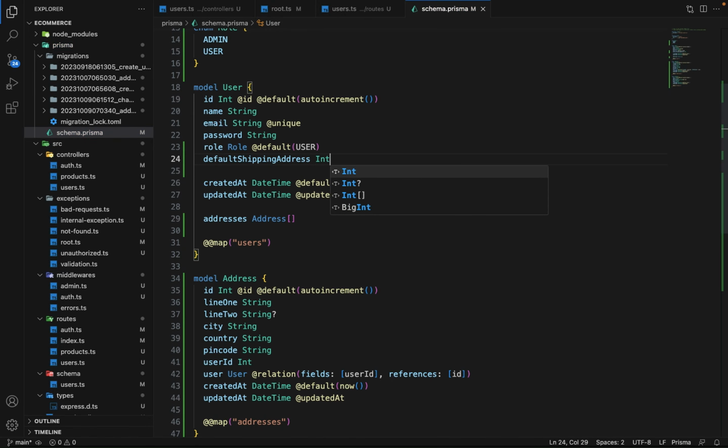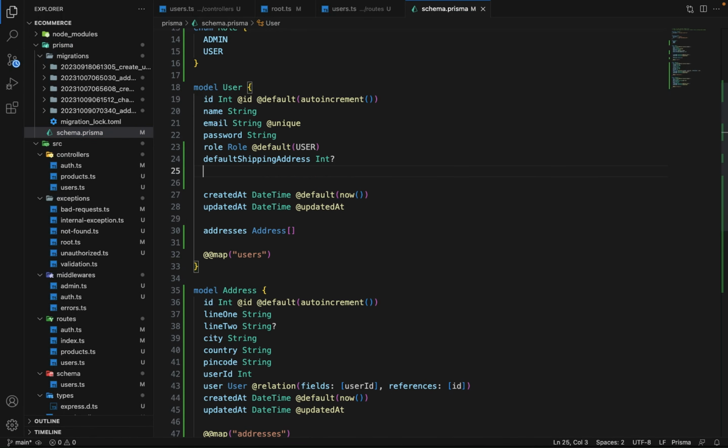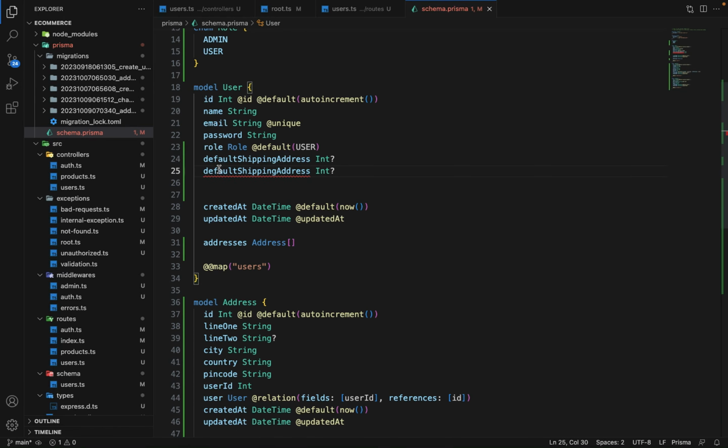It will be of type int and it can be nullable. And same goes for default billing address as well. Although we are not working on the payment gateway, let me give you an idea of how things work. So default shipping address and default billing address.